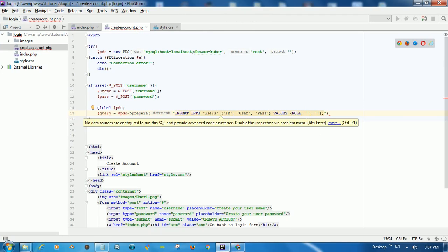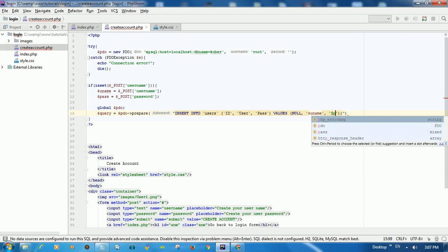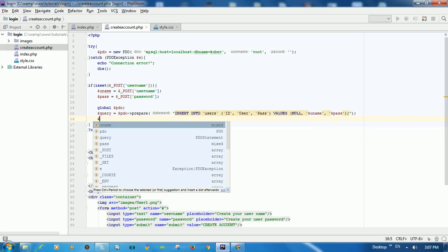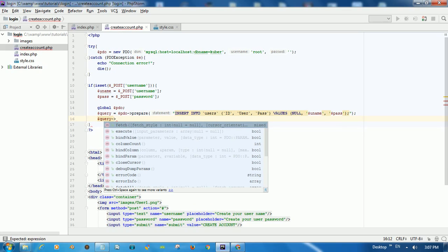Now just write here and here that these strings are variables, you and name. You don't need to write any dot here. And in this inverted comma write pass. Okay, now here is string, write query, and you don't need to bind value.